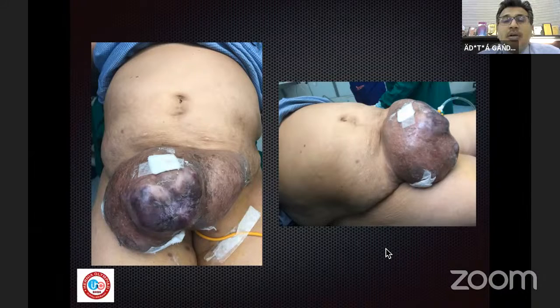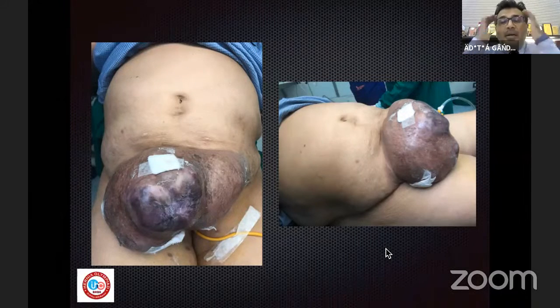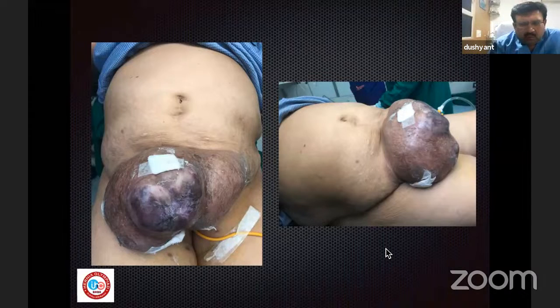No, I agree, sir. What repair? Sir, what repair? You will make a plan, isn't it? That I'm going to do this repair, because look at the sac and everything. So we do a CT scan and everything, but looking at prima facie this kind of a picture, what would be there in your mind? Would you do a tissue repair? Would you want to put in a mesh? If mesh, what mesh? Or you don't want to put in a mesh?